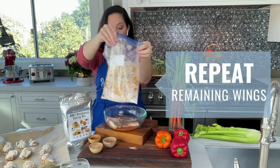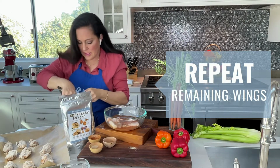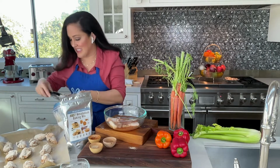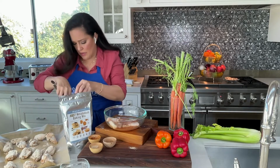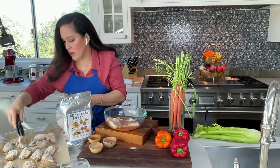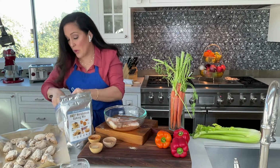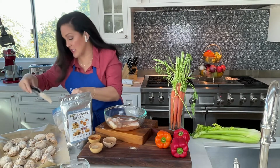Sometimes it takes a little life of its own. Here we go. Let's get these out. It is literally that easy. These are great for a party. These are great snacks to take on the road with you. Amazing for a kid's lunch. You can make these both bone-in and also without a bone, so they're a little more like chicken tenders.